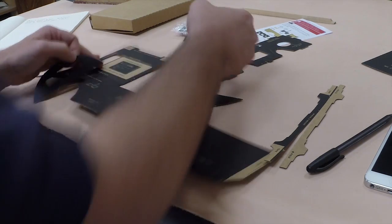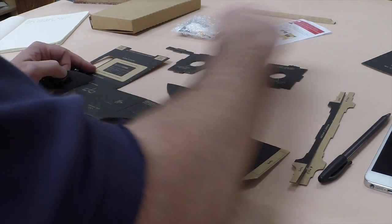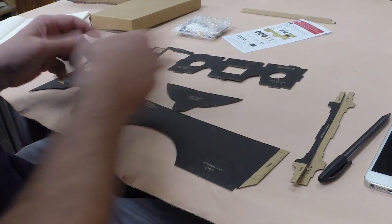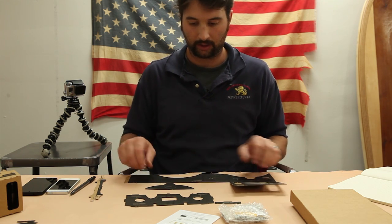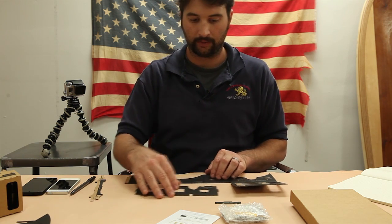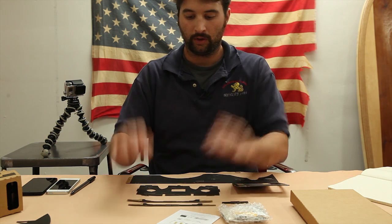So I'm putting all the pieces I'm going to need here in front of me, and putting all the pieces I won't need off to the side. This is a trash piece. And there you have it. The mystery part we don't need. So these are the pieces of cardboard that are important and that you'll need.